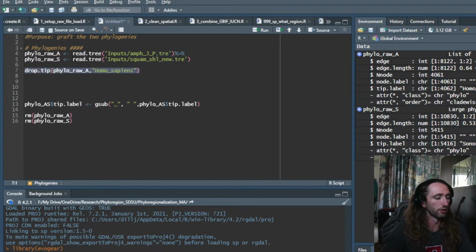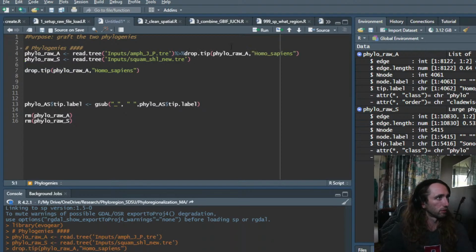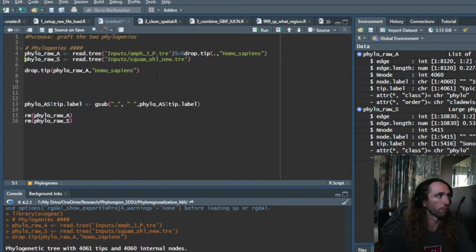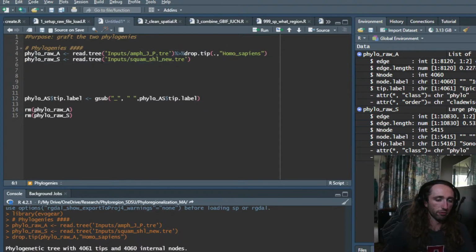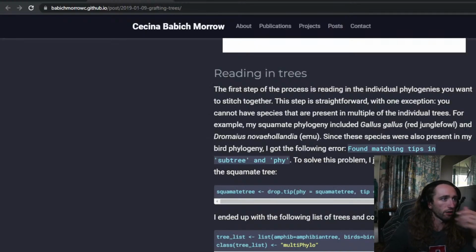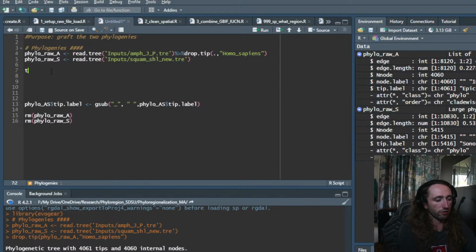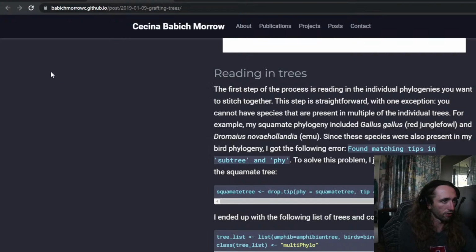This will read it in and then drop the tip. There we go. Okay, cool. Now they are creating a tree list. So let's do this. Tree list is equal to, what is the function they're using?